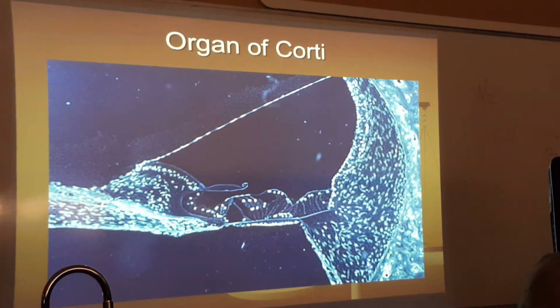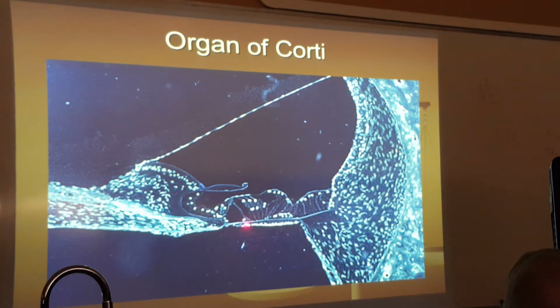If I ask you anything about the organ of Corti, I'll have to ask it off this picture. We don't have any models that show a large version of the organ of Corti. This is the cochlear duct, okay, or the membranous labyrinth, as it is called. This is the basilar membrane, and this entire structure here is called the organ of Corti and runs the entire length of the cochlea. We're just looking at one little axial slice that we've sliced through.